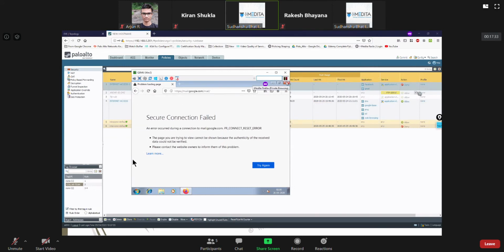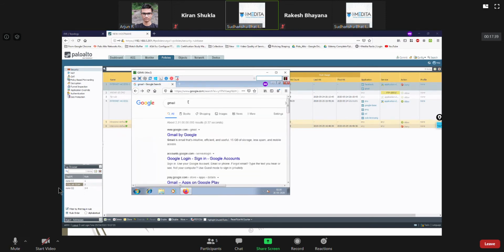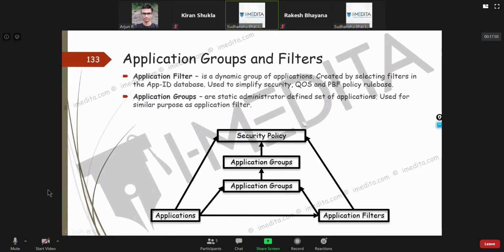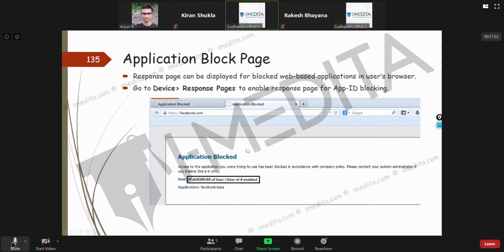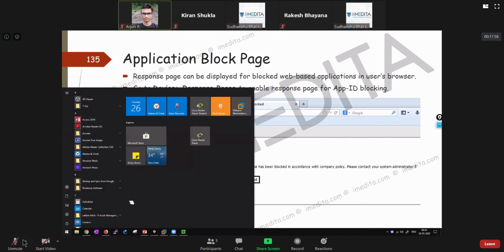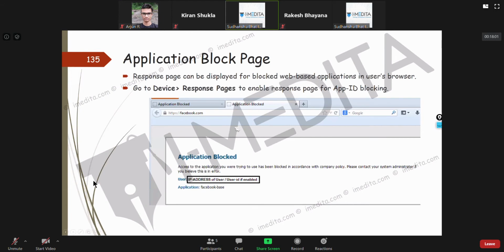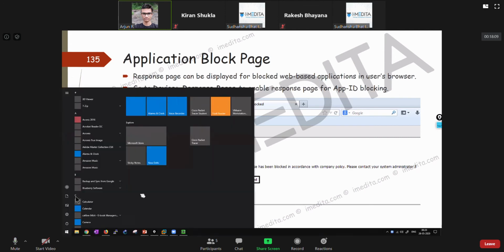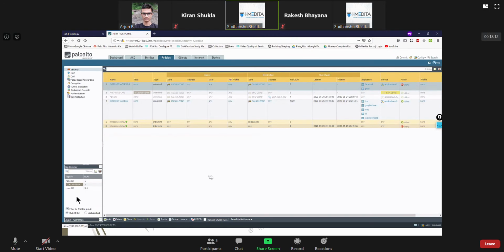Sometimes this issue is there because of these old updates. I don't want it to open, but I want to show you the response page. It looks something like this. I guess in your college, if you have Palo Alto, you might have seen some things like this. Do you see block pages like this? Sometimes it can be another firewall as well.